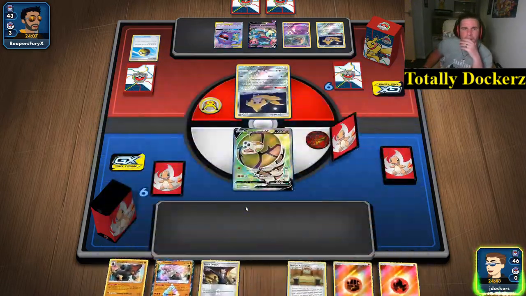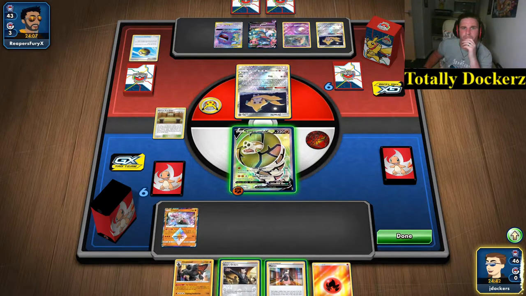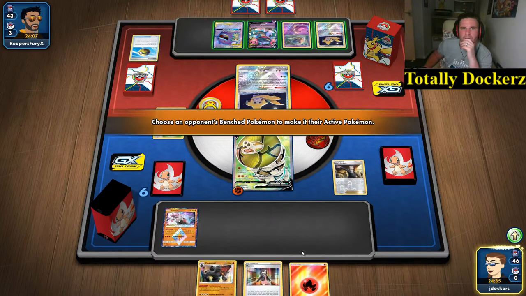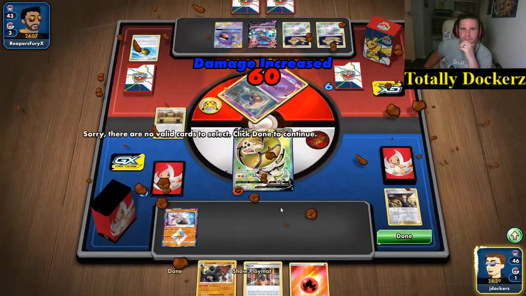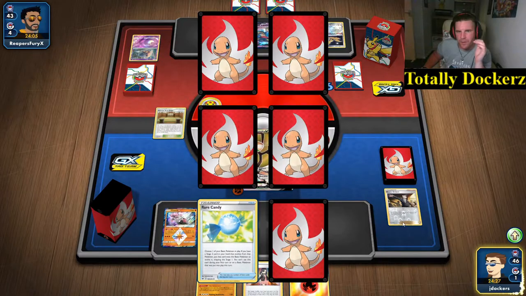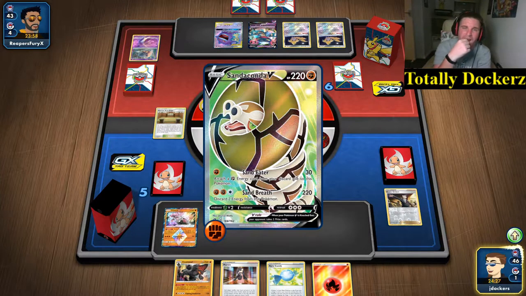Okay. So, going to do this. Going to do this. Pull the squishy thing in. And Sand Eater. Get that turn one knockout. Wish we could have got a fighting energy into the discard. Didn't, but we're okay.